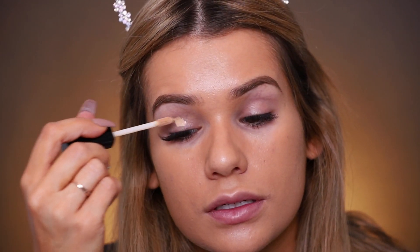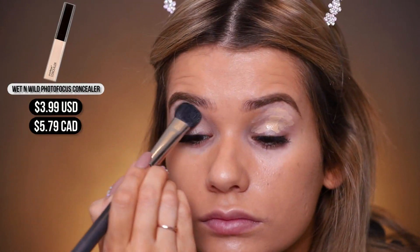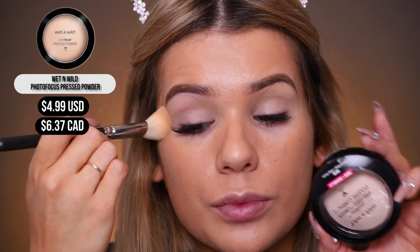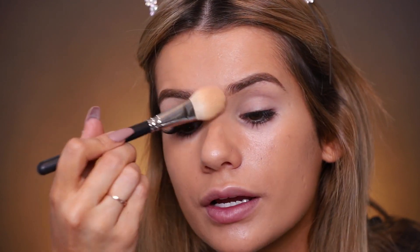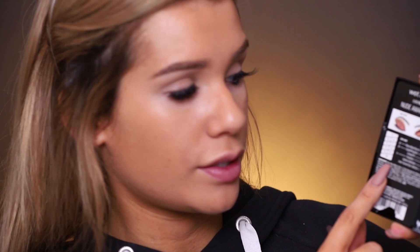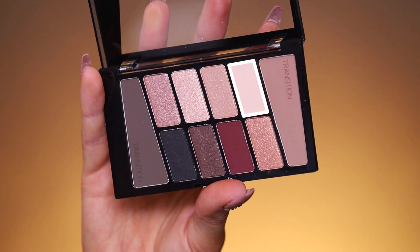I forgot to get an eyeshadow primer from them, so let me know if you've tried it. I'm going to use some of their concealer — the photo focus concealer in shade light medium — as a base on my eyelid, and then set that with their photo focus pressed powder in natural beige so the shadows don't crease. For eyeshadow I have their Color Icon Nude Awakening palette, which has a mix of mattes and shimmers. On the back it has a really helpful diagram showing what shade goes where on your eyelid, which is great for beginners.